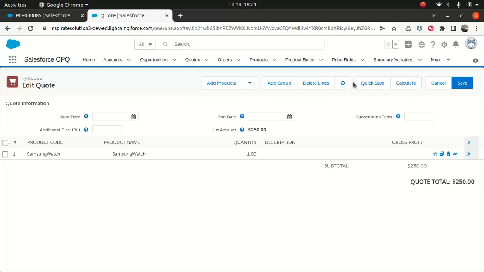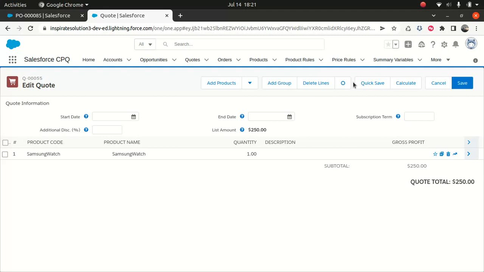So you can implement this, but it just depends on your business scenario, right? Depends upon the client request and what they're after, their business process. So this is a pretty simple and interesting feature, right? As you can see, I did this in 5 minutes. So CPQ makes the life of a consultant as well as the customer pretty easy.